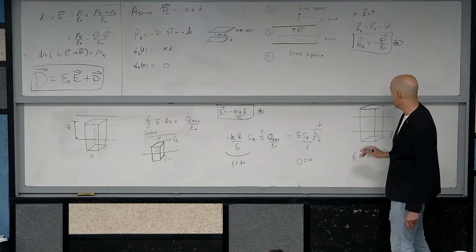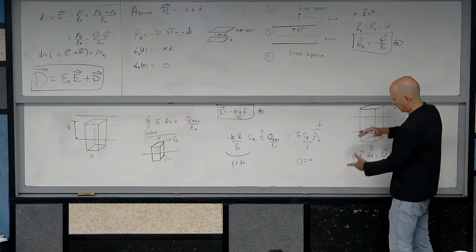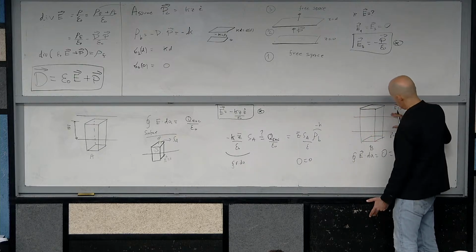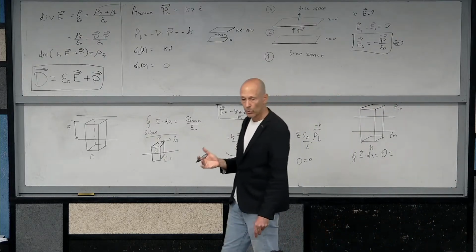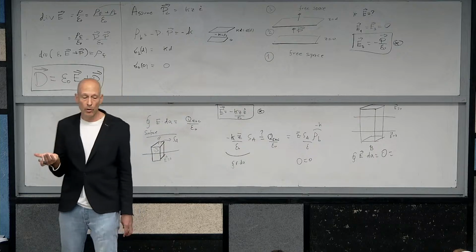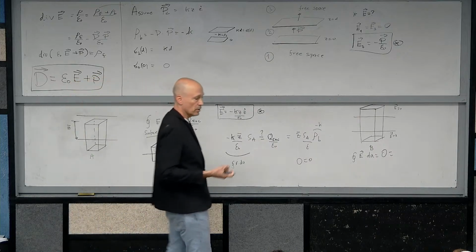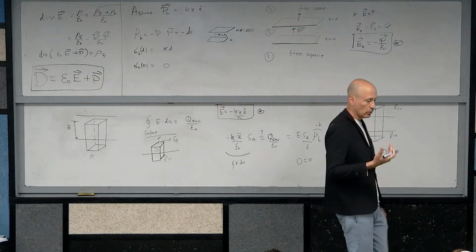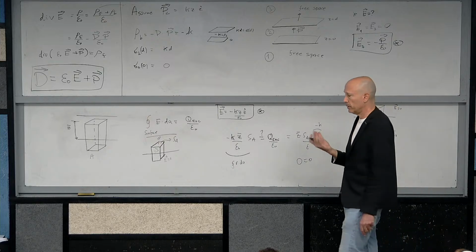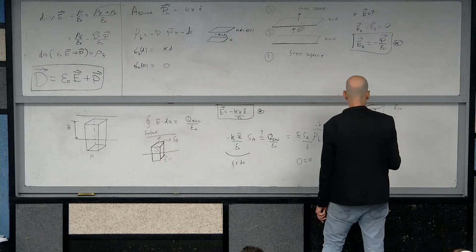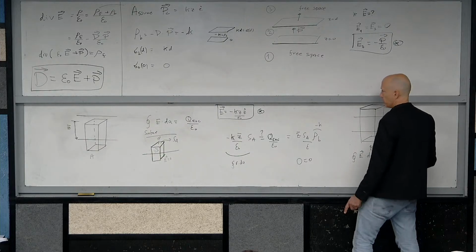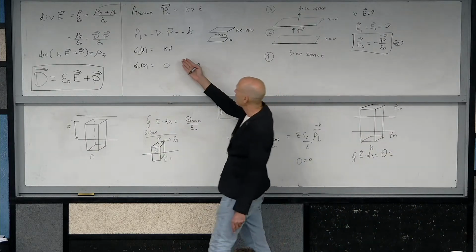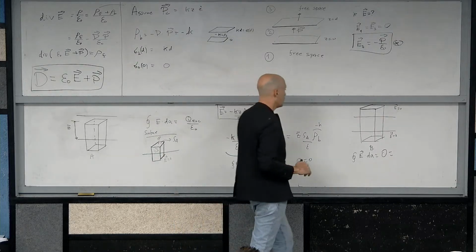So the question is simple. If the box is beyond this size, this distance D, is the total charge inside 0 or not? We expect it is 0, because otherwise there would be free charges and the total system would not be neutral. And then it's very easy to show this. We just need to go to the dictionary up here and calculate.